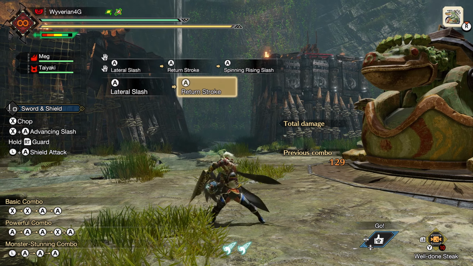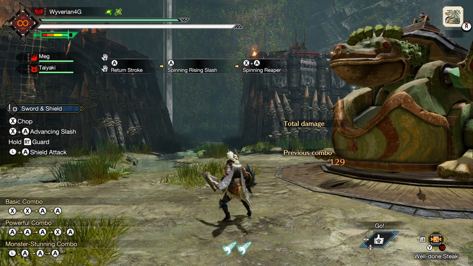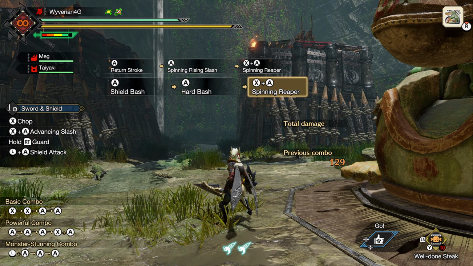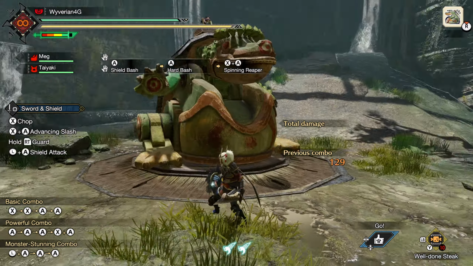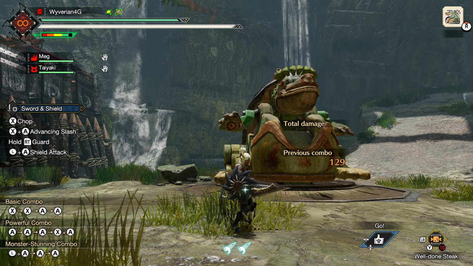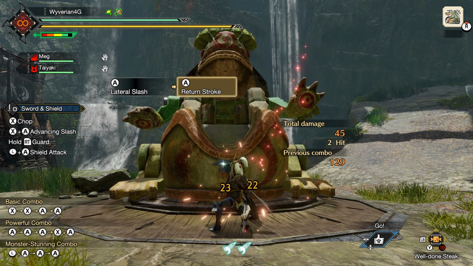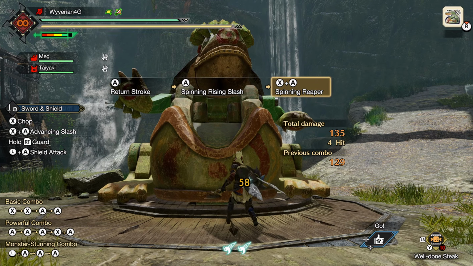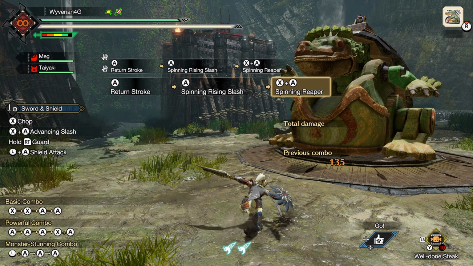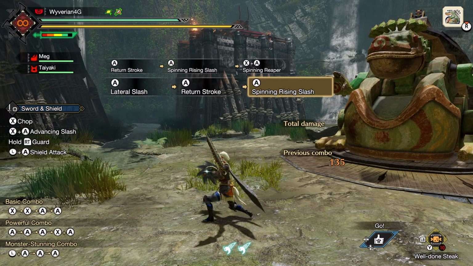Right after the spinning rising slash, you can do a Spinning Reaper, and even after the hard basher combo. The same applies for the drill slash combo if you have that switch skill equipped. Also, not only is this move really strong as an ending move, but it can be done in any direction. And this is perfect for conversion and positioning.